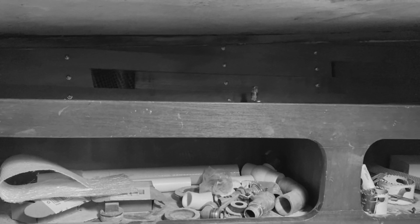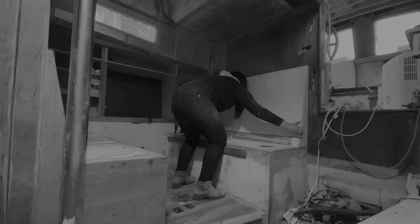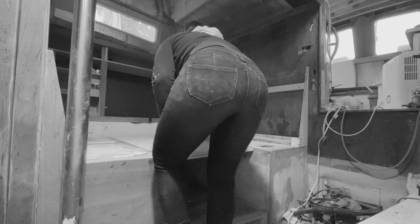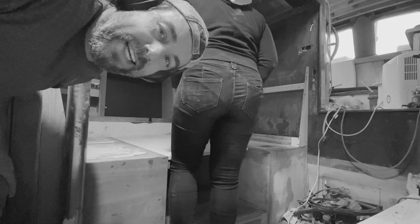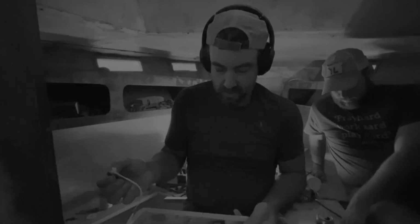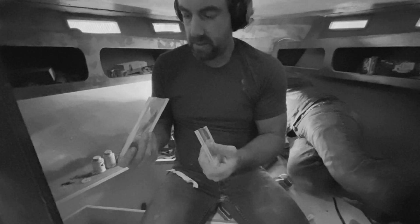Yes, hi everybody. I am in the V-berth and I've just finished some more work. It looks a lot like what I was doing last week, but you could look at it. In addition to the slats, we showed you some other fun features we've built into the boat, like this easy transitional seating to sleeping area. It's so easy, even a lady can do it. We're the worst. We also popped out all the port lights in the V-berth. And now we don't have a window. So we'll be replacing those.